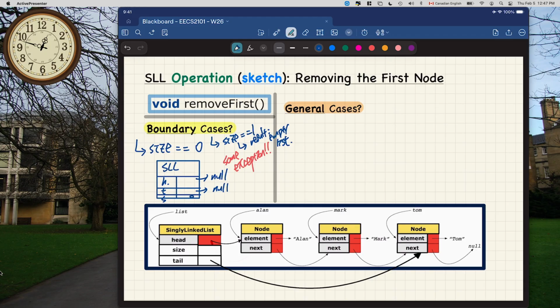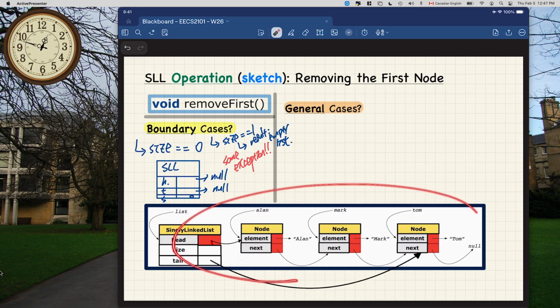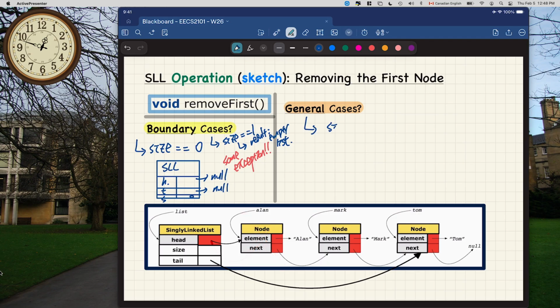Let's say here we got a list already, and I want to remove this particular node. Okay. So now the general case is when the size is not 0, it's not 1. It's larger than or equal to 2. You can put like an else condition. I'll leave the implementation detail to you. Right? And we're going to have some steps. Okay? I'll just give you some steps. Number one, we're going to get the current head right here. Let's call it temp.